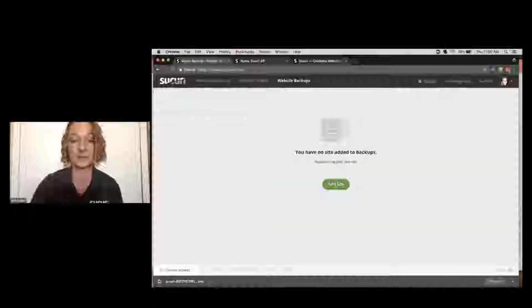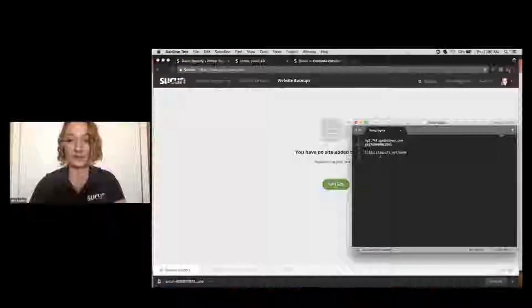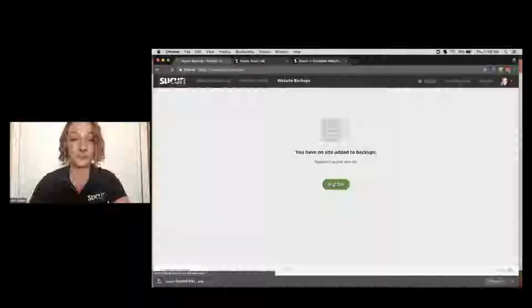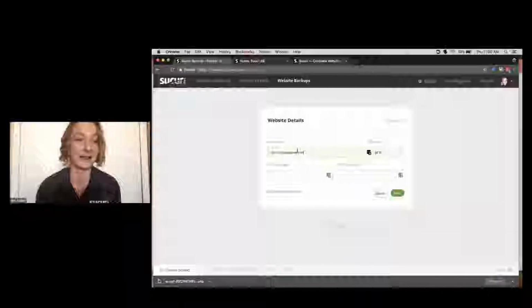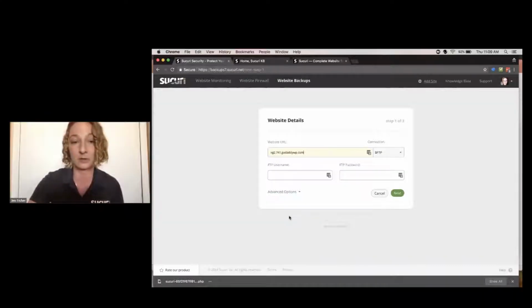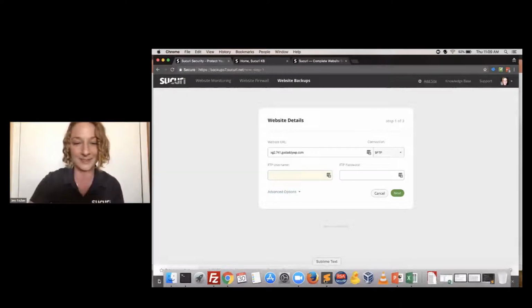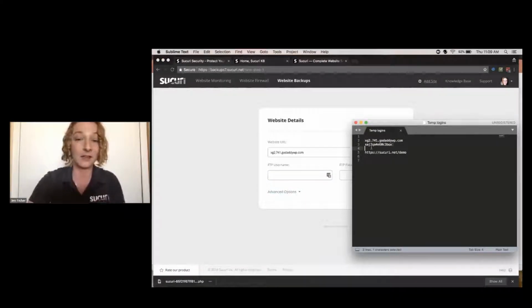Again, this is very similar to what we've done with both the form and the server-side scanner. Backups are an additional cost. They're something that we can offer to sort of increase your security stance. It's allowing you to account for the worst case scenario. If your site disappears or the worst happens, backups are a good option. You don't have to use them, but they're available to you if you want to.